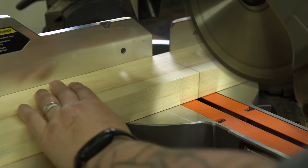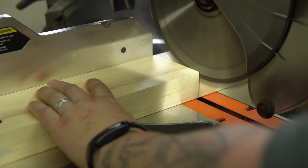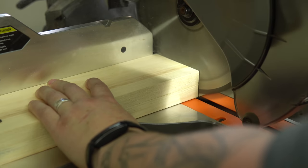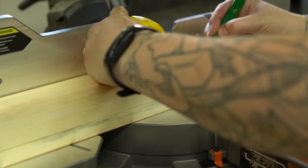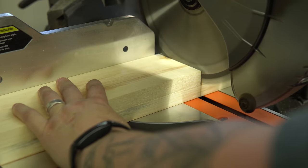I used my miter saw to cut the boards for the bottom. I could have done an entire flat bottom, but I don't think I will need that. This should be just fine, and I'm going to attach them together with some wood glue and pocket screws.